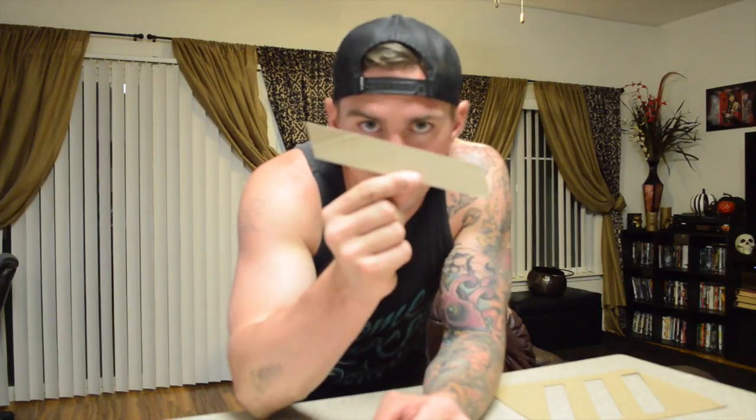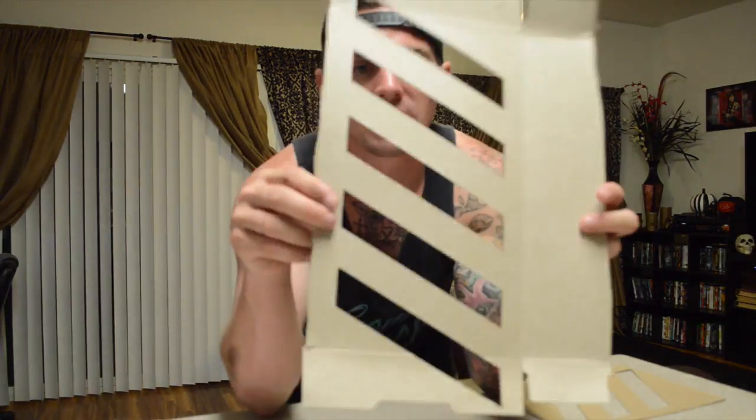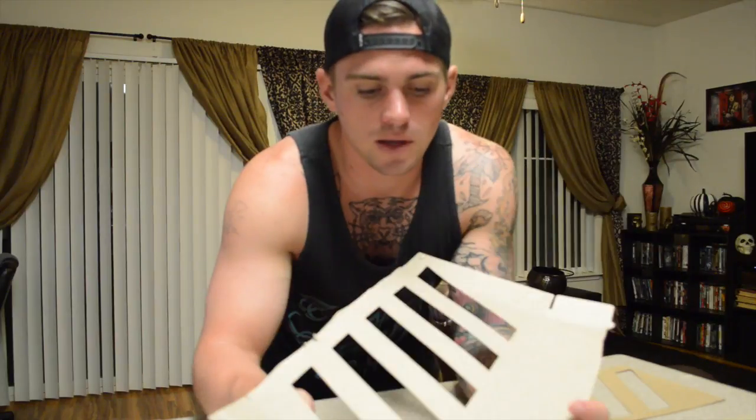I sketched out some designs, and the fins — or the portions of the hood that are going to be cut out — are going to be about this size. It's personal preference, this is what I decided to go with. We're going to lay all those out, figure out how far down you want to go on the hood, and cut it out of a big template. What I did was cut it out of a cereal box — it's easier to work with than cardboard and gives me what I need without being too bulky and rigid. This worked out perfect.